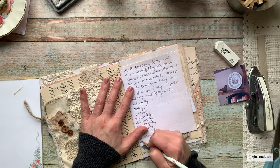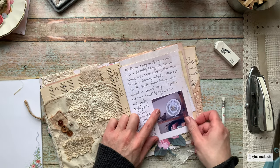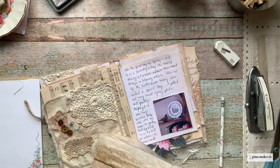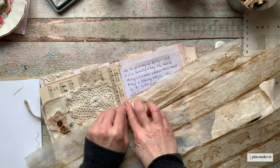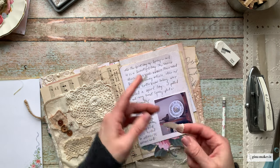adhere this picture to the page using some coffee-dyed masking tape. I didn't want to glue it down because I covered the back side with some floral wallpaper, vintage wallpaper from the Graphics Fairy's members only site, and I wanted to have the ability to flip it up and see how beautiful that was on the other side.